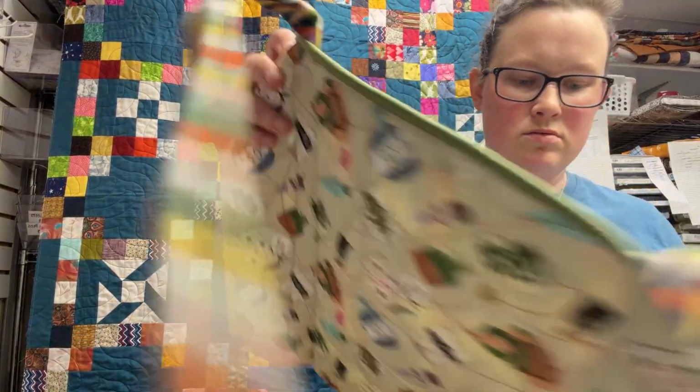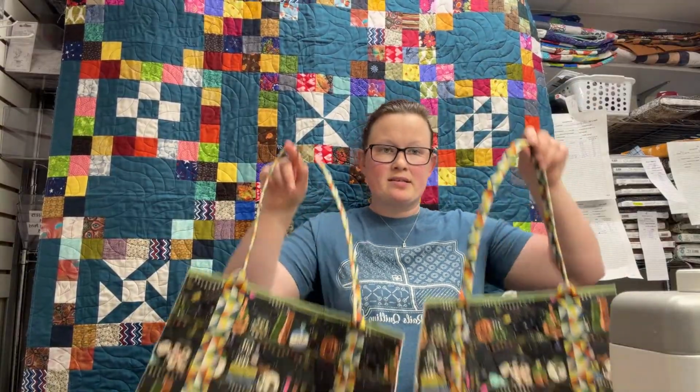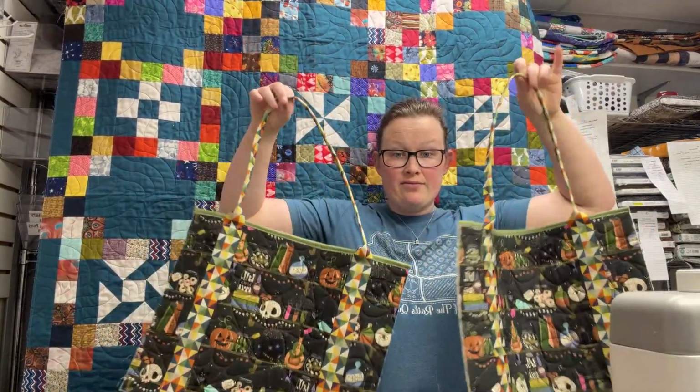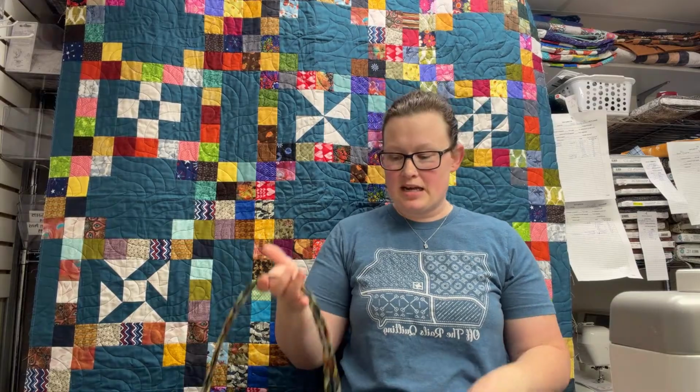There we go. Got our second one done. So they're identical at this point, your front side and your back side, but we've got our 2 bag halves ready to do. It looks like the pockets are next for next week. Not today, but next week. So there's what this week looks like.